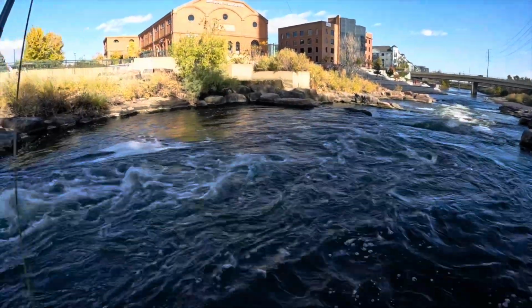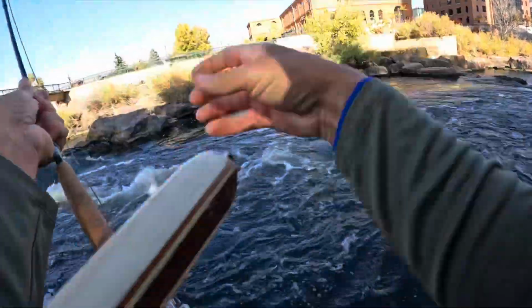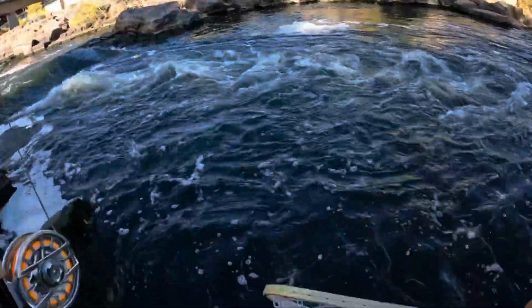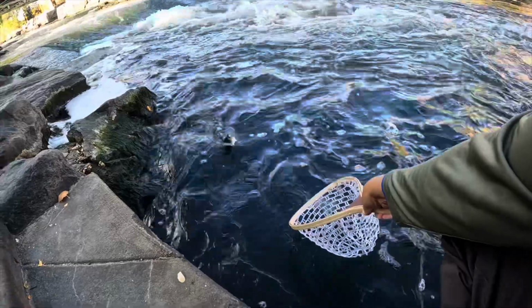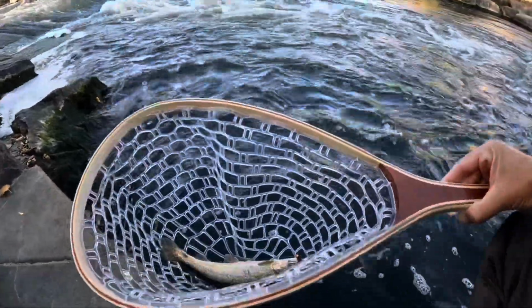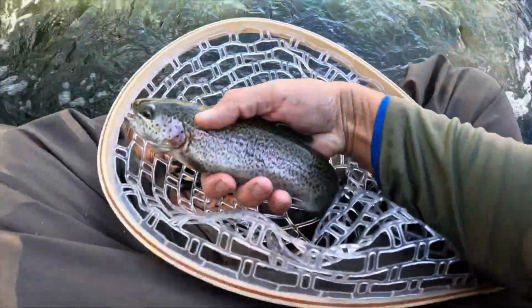It's our 3rd fish, and it's not a big fish, but we'll take him. 3rd fish in the 1st hour, just hunting around. Leech again. Come on, buddy. And we got him. It's a small guy, another stocker. We want to be quick with this one, let him grow up. Little baby guy.